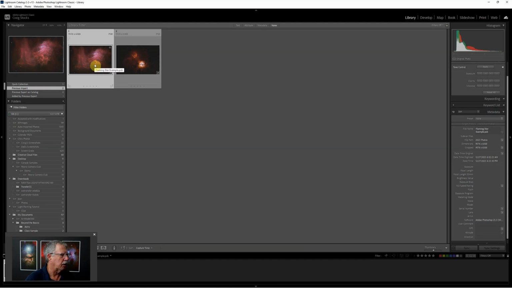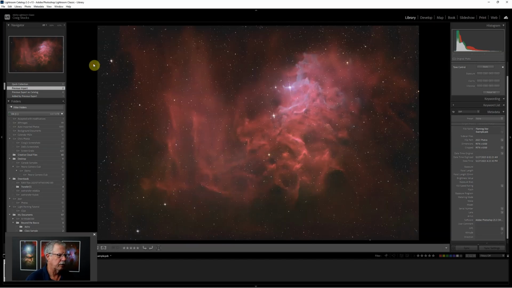I can double click on one of these, and that will bring it kind of front and center. So there it is, full screen, and we're basically looking at this image in the composite view the way we were seeing it in Lightroom with all the various layers turned on and off. So it's actually saved with a composite full-scale preview, and that's what we're looking at here in Lightroom.